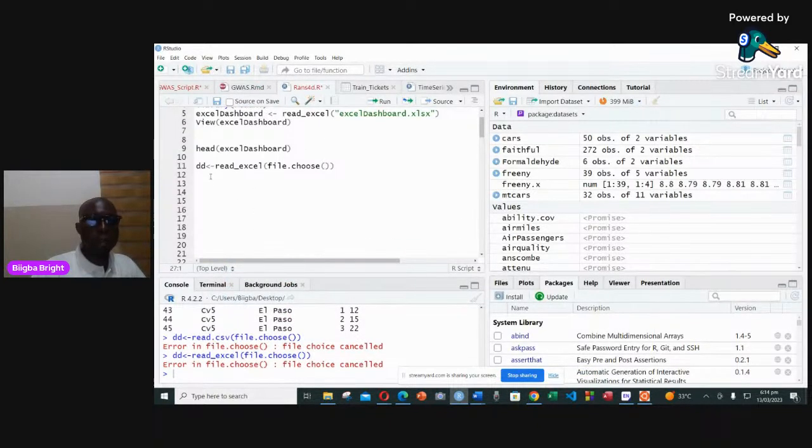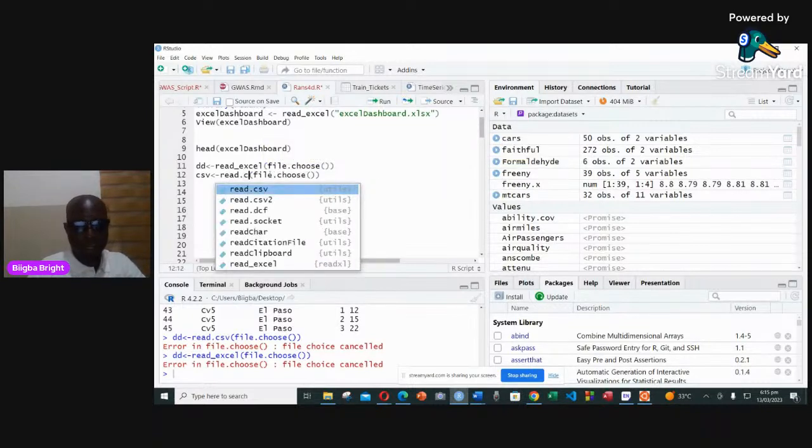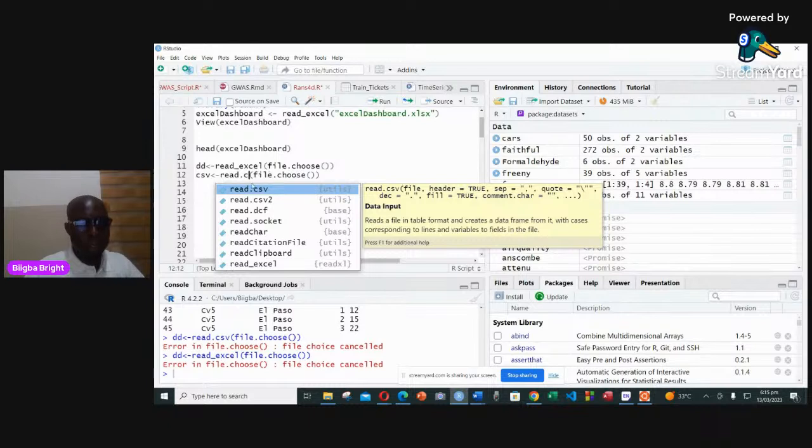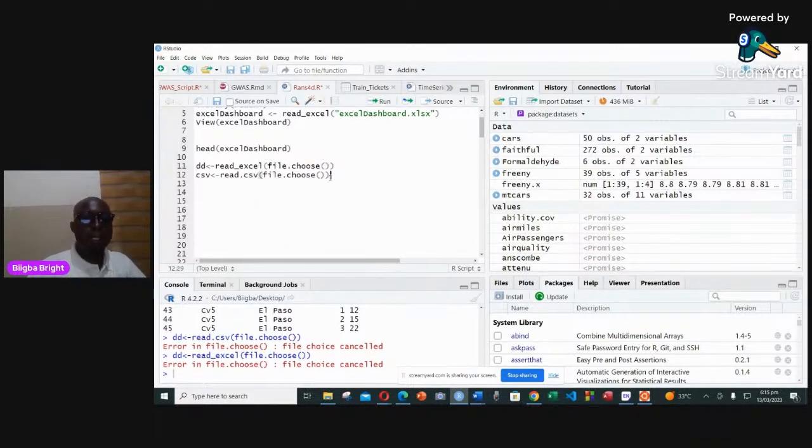If it is a text file, then you're going to say read.text into bracket file.choose, and then you have to put this there. This one was for Excel, so if I copy it, come down here and paste it, then if it's for a CSV, I'll say read.csv. So I'm just changing it from here to say .csv. You can see the CSV is already here. And then if it is a text file, I'm just going to say read.text.